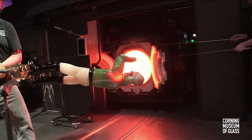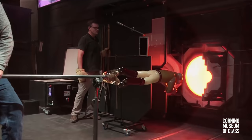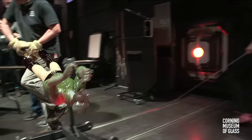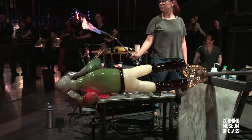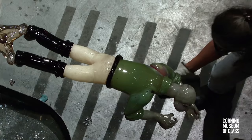And then when they go for this flash inside the reheating chamber, well, that really kind of superheats the area that was just torched. You know, the best way that Jeff and George can gauge the temperature of the glass during the reheat is how much it's moving. You know, we can see the glow of the glass when they come out of the furnace, and we have that variable to give us an idea of the temperature. But for George, it's all about motion. He feels the glass flexing and falling. He feels a little bit of drag as he's trying to turn it over again. And especially now that arm that we've torched at the shoulder, he can feel the arm itself flex and move. And so you can see the hand just kind of scooting right into position.